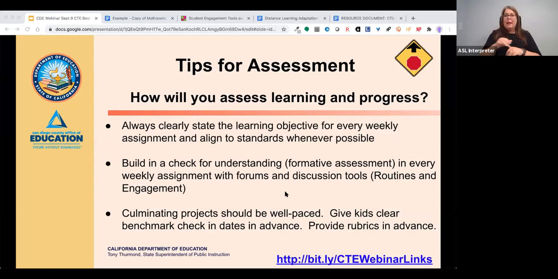But when you're talking about assessment, the worst thing is not to be clear. So you always want students to know exactly what's expected of them. This means you're going to clearly state the learning objective. You want to build in checks for understanding so they know if they're on track to where they're going. And you want to create rubrics along the way so that those outline what you're asking of them and what a good product looks like. You also want to make sure they're paced out. Don't give one grade at the end. You really want to have benchmark dates where students are clear on their progress towards whatever it is. And so those rubrics are going to be helpful.